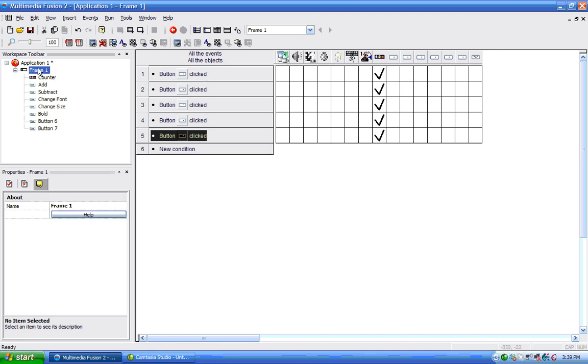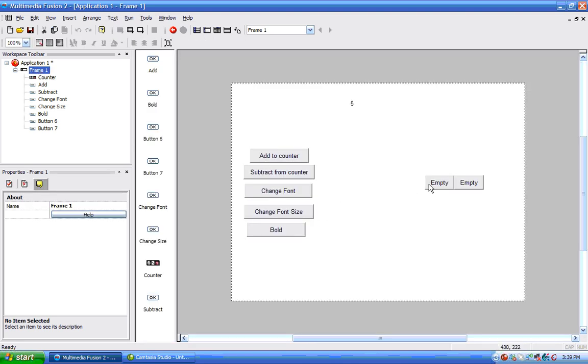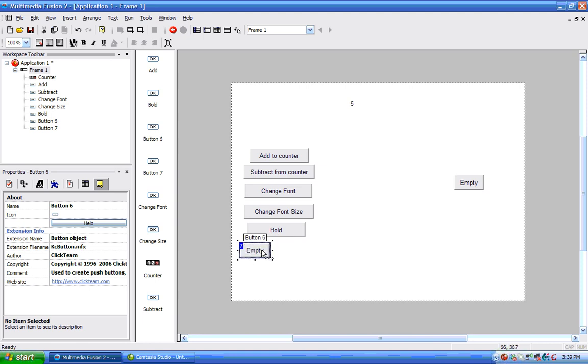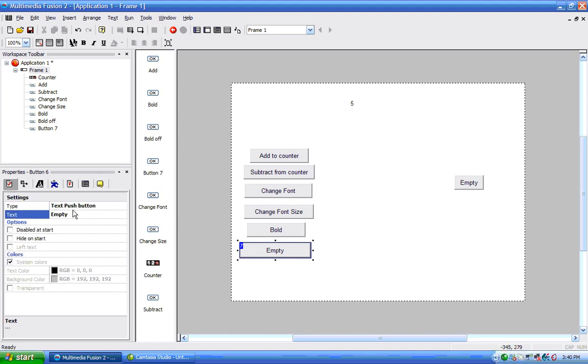and then we'll go back to frame 1, and we'll make one more button that will turn off the bold on the text. So let's change this to bold off, and the text will be turn off bold.